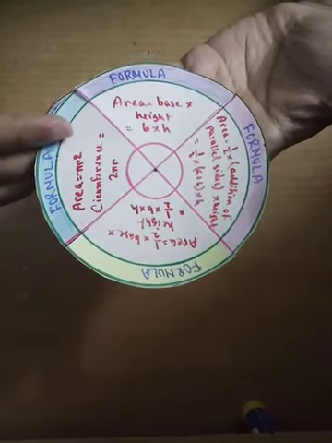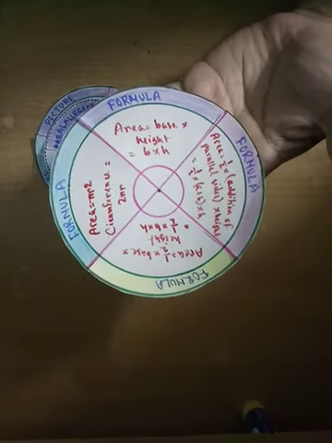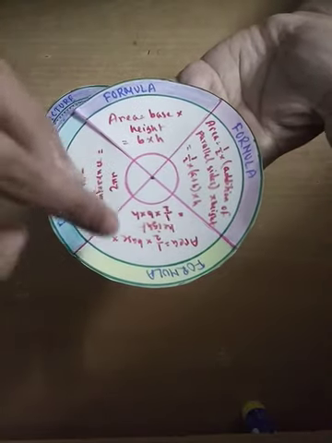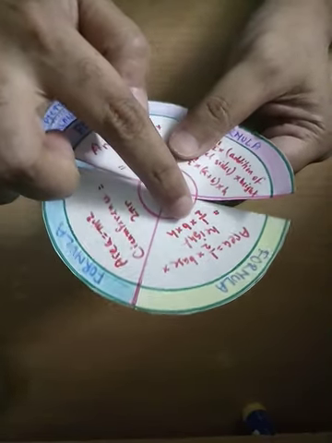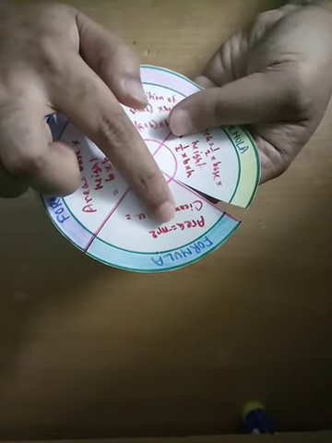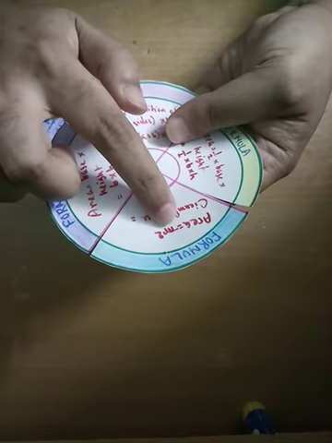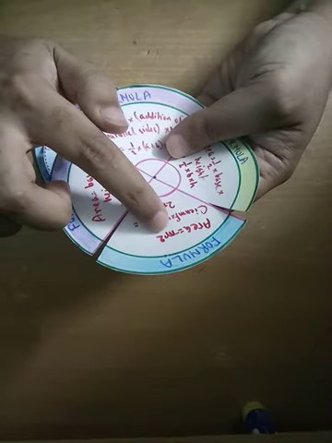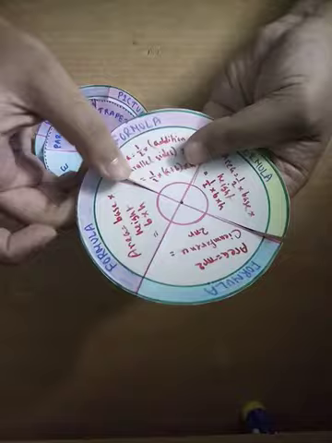So I'm going to read it out. I know you know the area formulas anyways, but I'm going to read it out to you. So for the area of the triangle, the area is half into base into height, which is equals to half into b into h, where b stands for base and h stands for height. The area of a circle is pi r square, where pi is a universal constant and r here stands for radius, and circumference of a circle is 2 pi r.